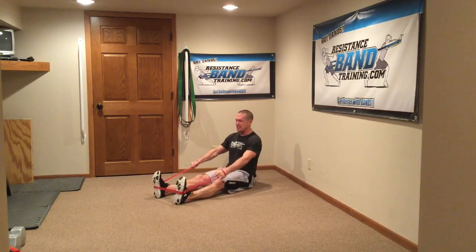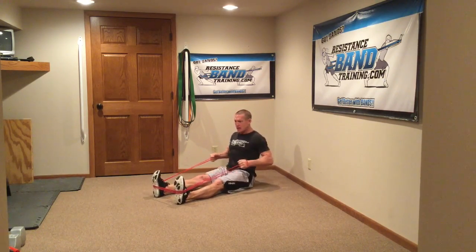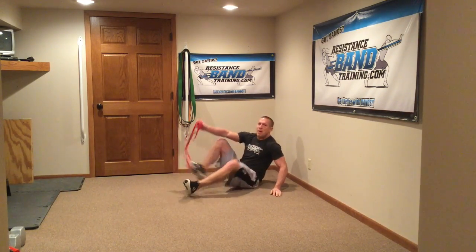Now, a couple things. Keep those feet apart. Push against the band to engage your glutes. So now as you're pulling, your glutes are engaged and you can keep a nice upward posture. We don't want any slouching. We don't want any leaning back.